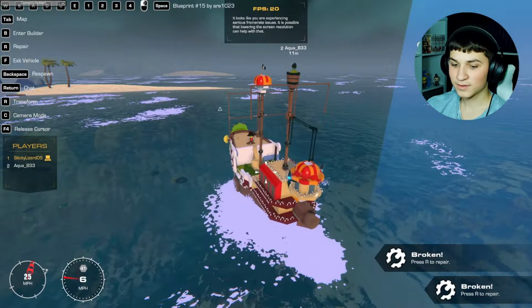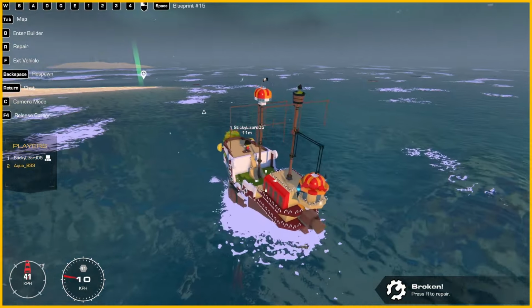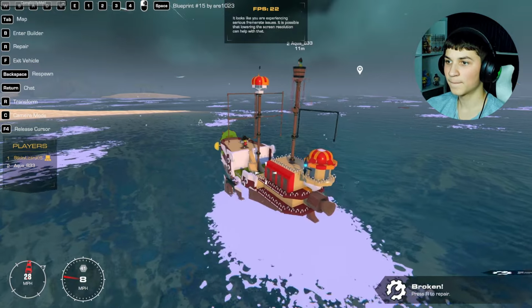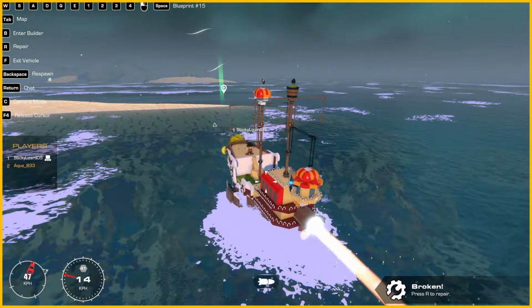Yay. Okay, so you can see the controls. It's W and S for the paddles. 1 to bring out the paddles. 2 and 3 turn this back sail. 2 to the left, 3 to the right. 4 opens the mouth and click to shoot. Oh, and space for the big thruster.